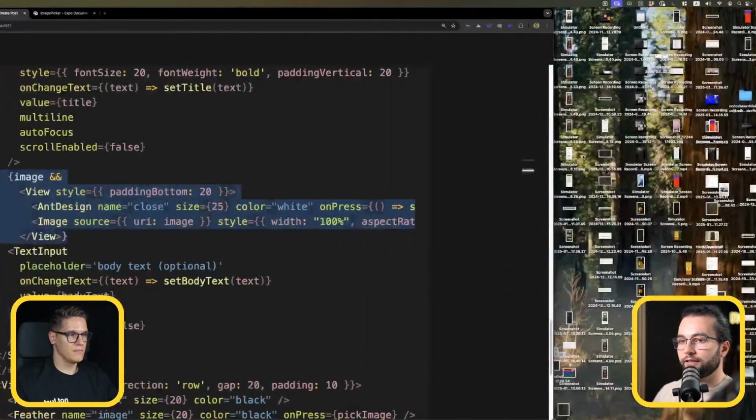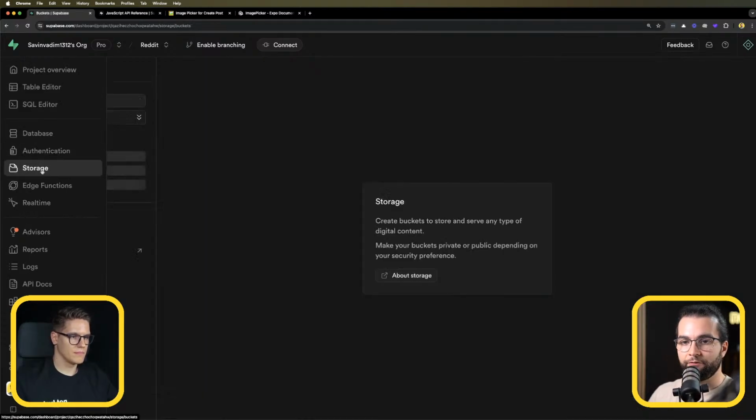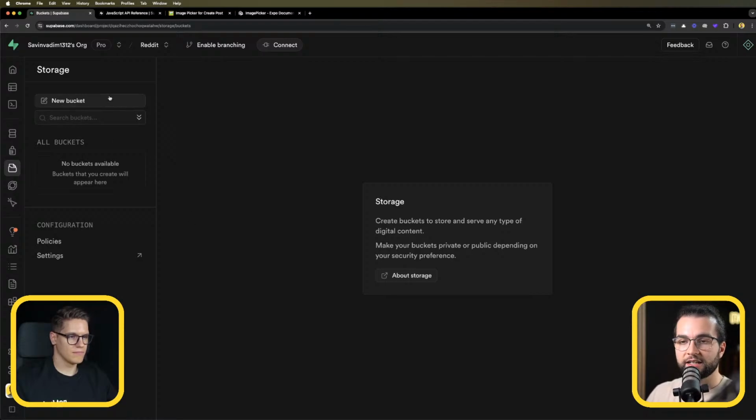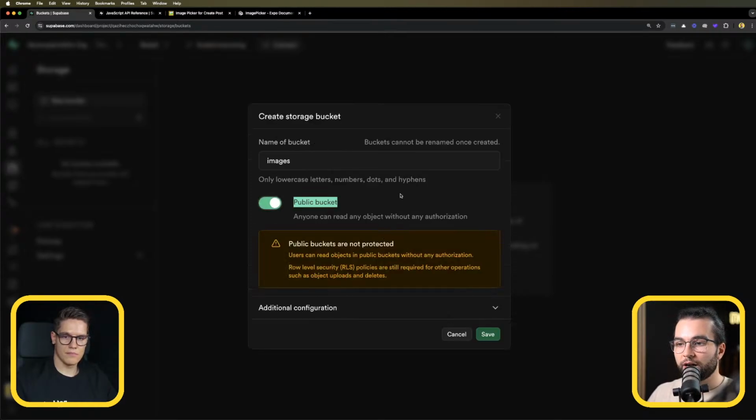To do that, let's go ahead on Supabase, and we're going to see that on Supabase we have this storage here. We didn't create any buckets. Buckets are here to group together different media files. Let's go ahead and create a new bucket, and let's call it images. We can create it as a public bucket where anyone will be able to download the images and see the images, or we can enable private bucket and they will have the same row level security policies for them.